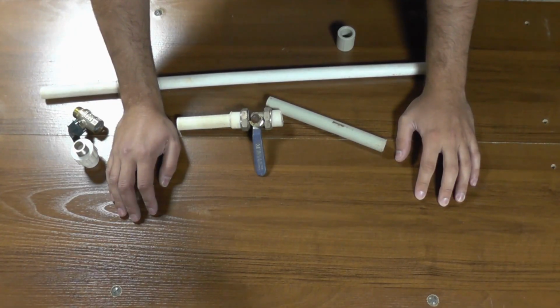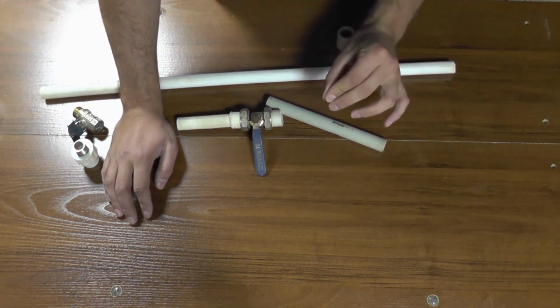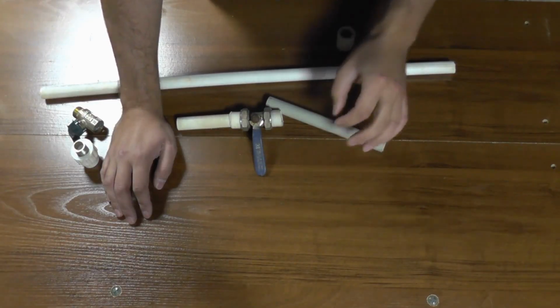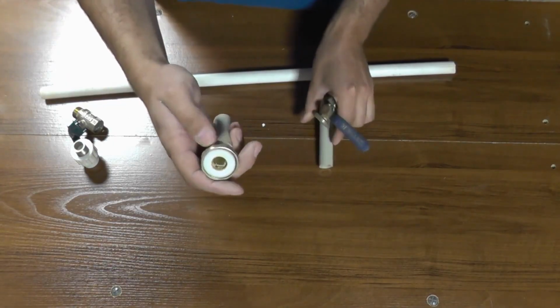I'm going to use a plastic tube just like last time. But we need to do one thing that will be tricky here. In this video I'm going to make the valve so that it holds the pressure. I'm going to do it this way. Here I have a valve with these kinds of adapters.